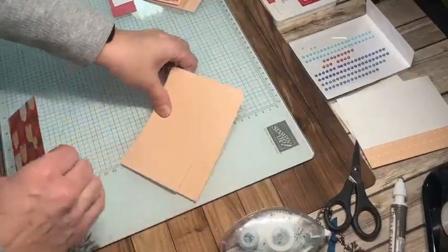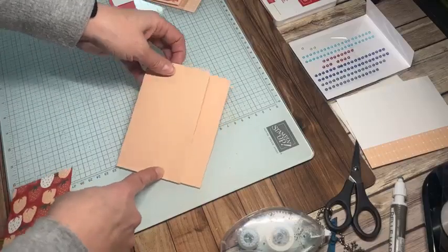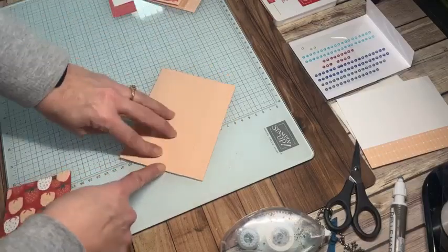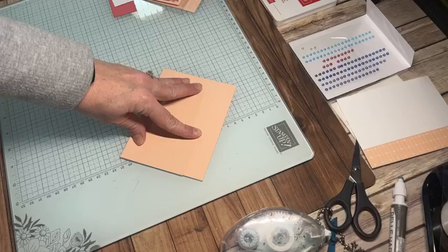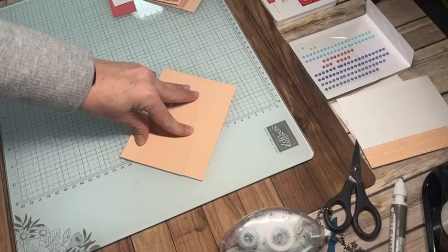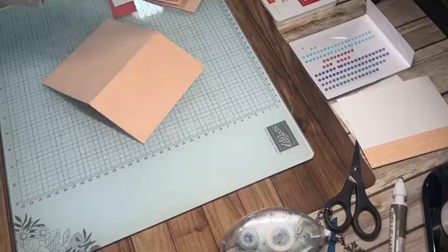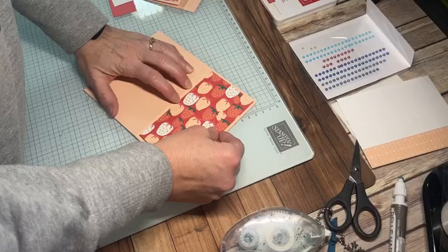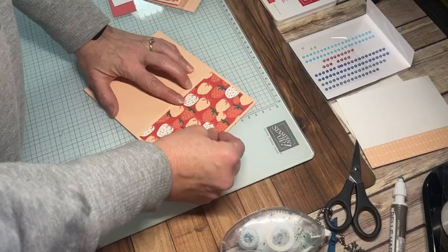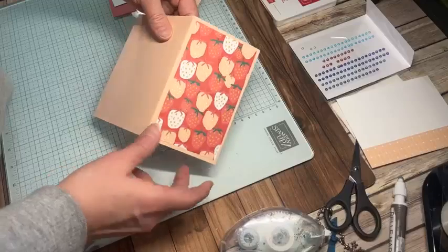I'm just going to tape this down on the front flap of the card. Sometimes when it's the same color and cut you kind of lose where the edge is when it's flat. You can see once it's open where that goes, but when it's down it kind of makes you go, where did that edge disappear to and how am I going to get this layer on straight? Hello there Yolan from Holland, very nice to have you on here — it's evening in your area, I know that.